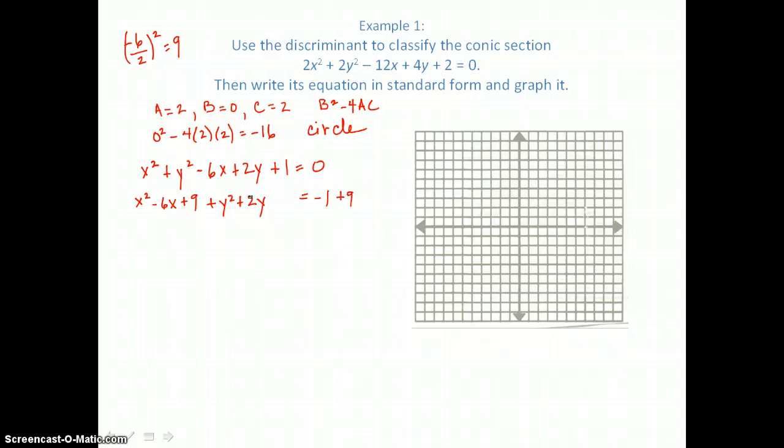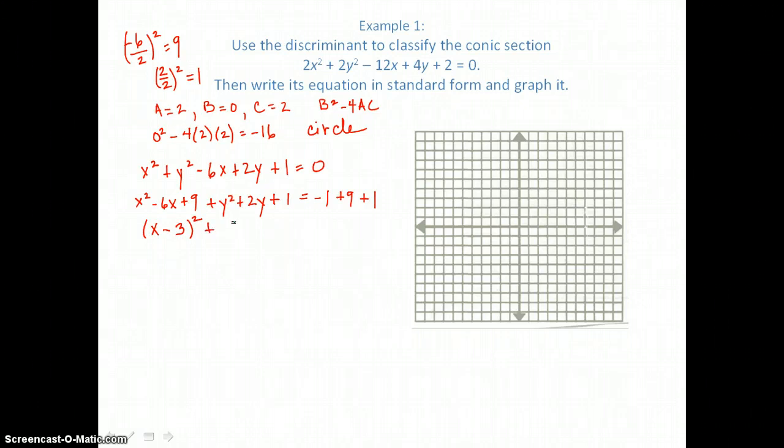And then I'll complete the square on y by taking 2, which is multiplied to y, divide it by 2 and square it. So I'm getting 1 squared, or 1. So I'll add 1 to both sides of this equation. Okay, now I'm ready to factor my perfect square trinomials on the left. To factor the first trinomial, I'll take the square root of the first term, which is x, the sign of the middle term, which is negative, and the square root of the third term, which is 3.